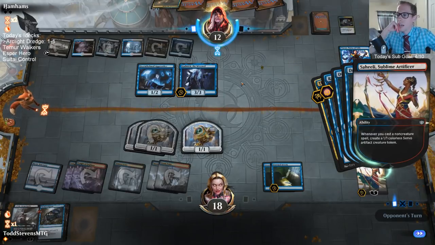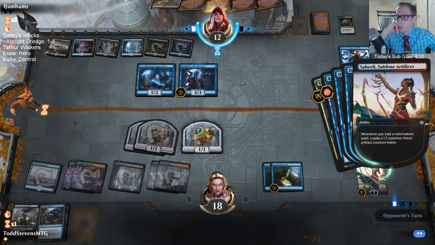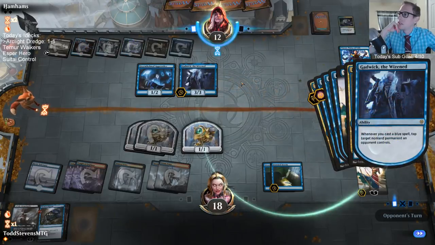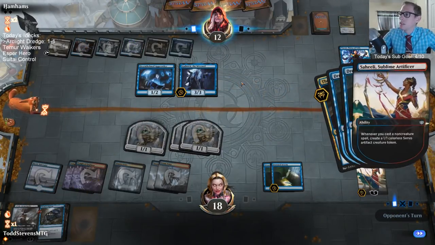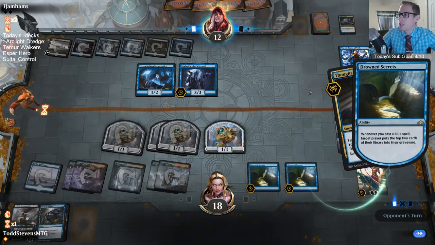This ensures that I have the extra 1/1 with Saheeli. It doesn't matter if they counter it. Are they planning on countering it? They really did not need to counter that, because when I drew the card, the card was going to get Thought Erased away.